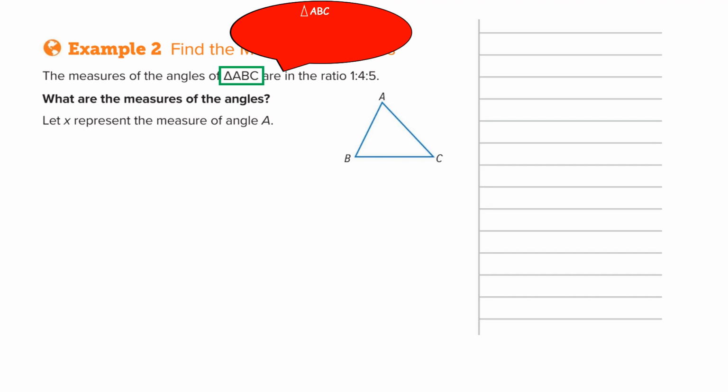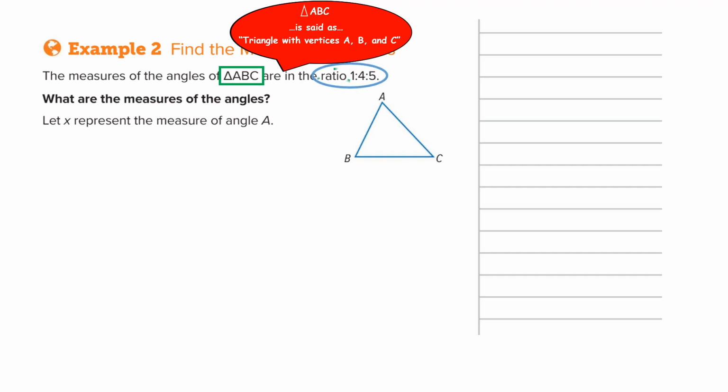When I see that triangle followed by a capital ABC, then I say it as triangle with vertices of ABC, or I could just say triangle ABC. So if you would just write that down, you can put quotations around it so you know that I'm just showing you how we would say this. I don't have to look at it and be confused as to what that is and then get stumped and stop. So reading it, it says the measures of the angles of triangle with vertices ABC are in the ratio 1:4:5.